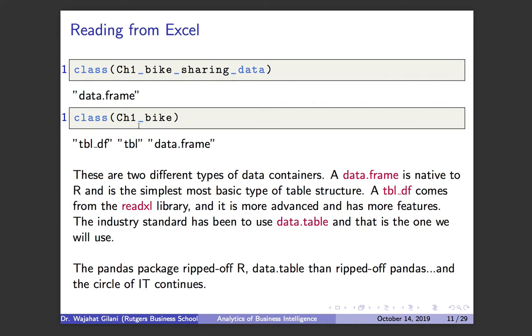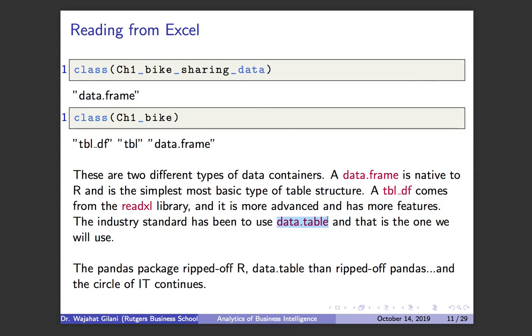I just show you this so you know that, hey, there are different kinds of table data containers, with different variations and features. The reason I don't teach this is because it is out of date now. Like I said before, the industry standard is data.table. When that industry standard changes, guess what? I'm going to use whatever the latest thing is. That's just the way it is, people. We keep moving. Jab, jab, move. Jab, jab, move.